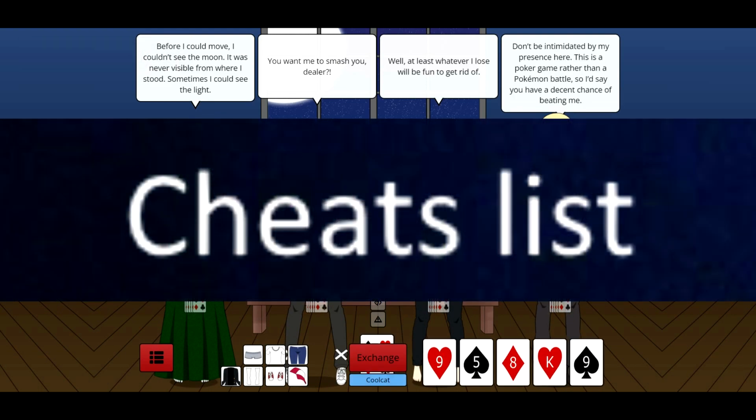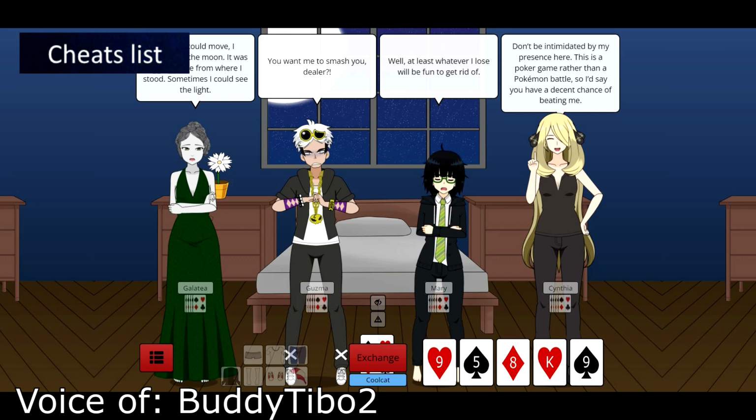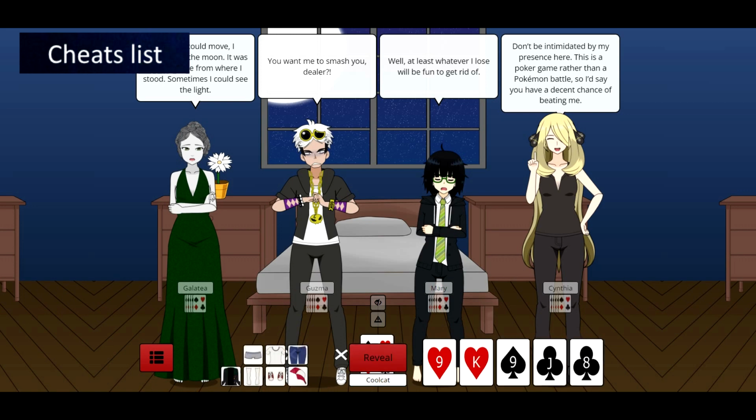Cheats list. This just refers to a different console command people have tried figuring out so they can win the game easily. Kind of a lame one.